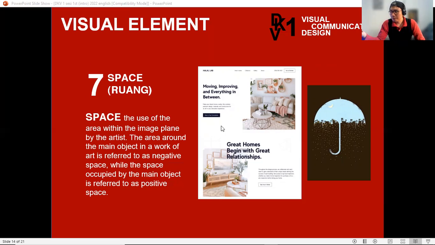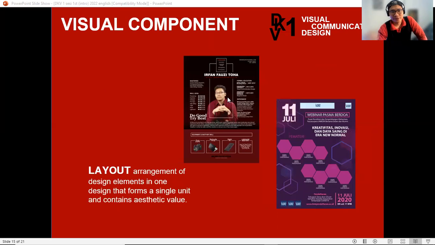Negative space and positive space. You can see it here in today's web design, and we can see it again in an illustration as an example.